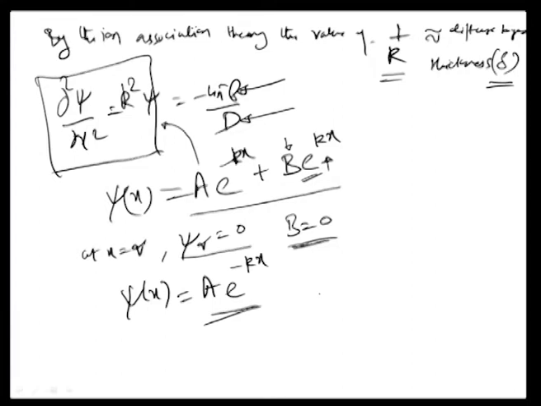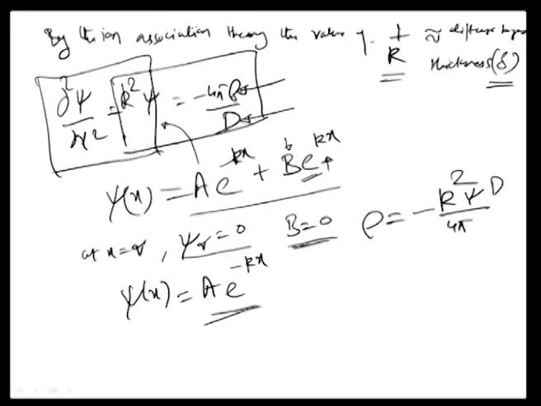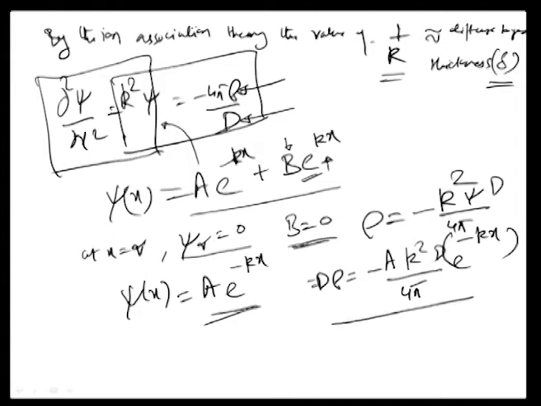Simultaneously, rho, which is represented by minus k squared times xi times d by 4 pi, looking at these two parts of the equation, can be written as minus a times k squared d by 4 pi e to the power of minus kx. That is how rho is, and of course there is a d term here, the dielectric constant. We will have to somehow determine what this a is, in an identical manner, assuming a charge distribution and the principle of electroneutrality, as we did in the case of a one dimensional ionic form.